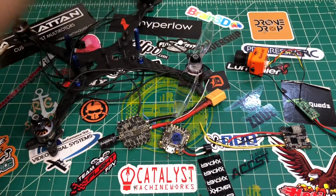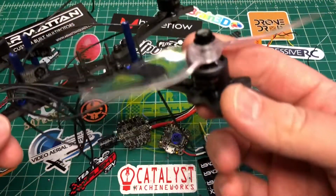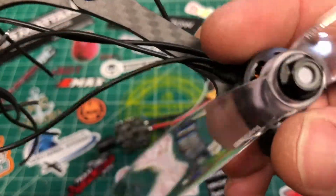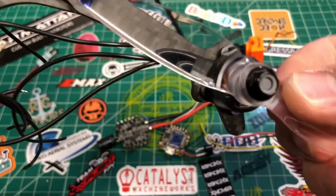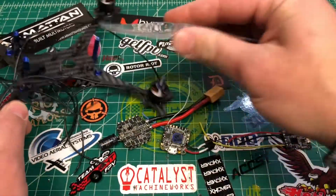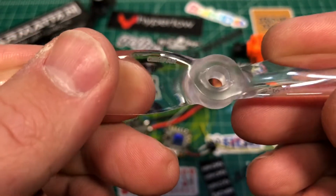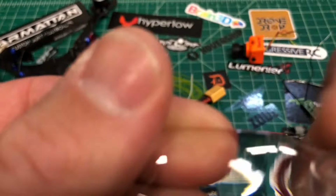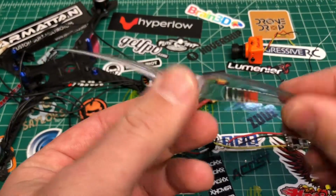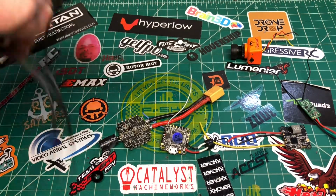So I've already done a few things here to kind of expedite the process, but I'll show you what we got. I'm going to be using these GEMFAN props. First of all, I got that prop backwards, but you can at least see it. These GEMFAN 5152s are what we're going to be using.